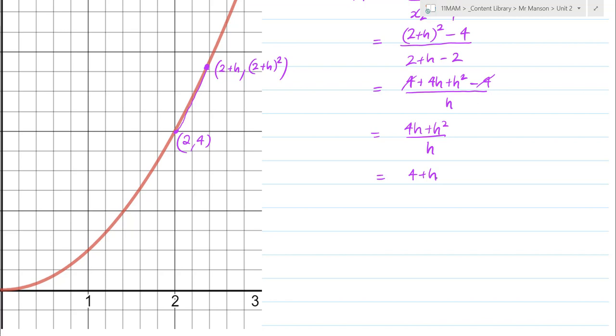And we can't technically ever find the gradient at 2 because we can't use the same point to find a gradient. But if the gradient of a line segment from 2 to just before 2 is 3.999999, and the gradient of a line segment from 2 to just above is 4.000001, well, the gradient at 2 is 4. Yeah? That's the mathematical principle that we're going to cover today.